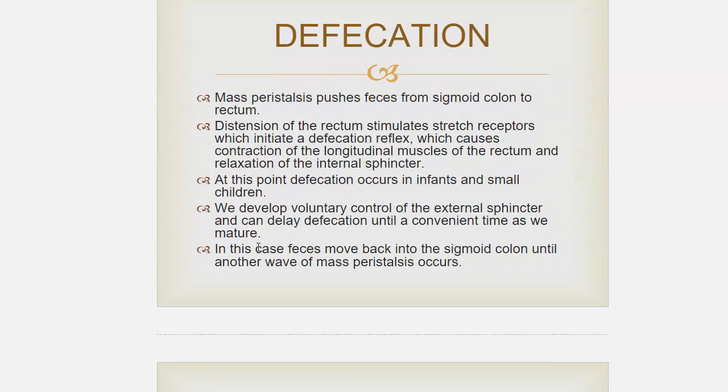So the act of defecation: pushing the feces out from the sigmoid to the rectum, the rectum then gets distended and stretches. That creates a reflex, which causes the longitudinal muscles of the rectum to shorten, which then pushes on the internal sphincter. It relaxes, it pushes on the external sphincter, and you got to poop.